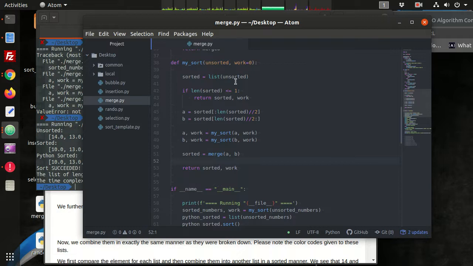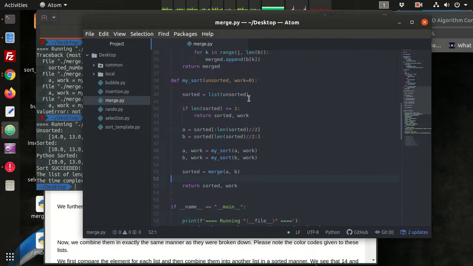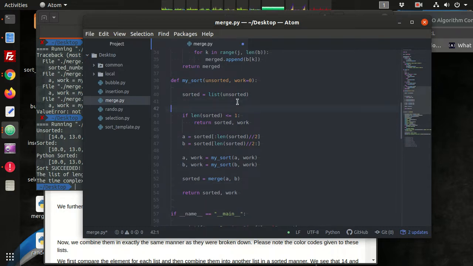but we haven't added the work. So let's say we're going to add 1 unit of work anytime there's a comparison. So we're going to say work plus equals 1 here. I'm going to say that's for comparison.